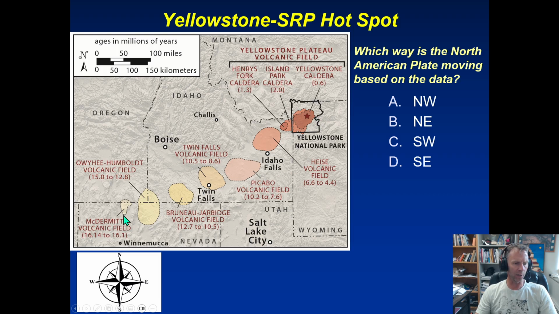So hopefully you at least figured out it has to either be southwest or northeast, somewhere along this trajectory here. One of these two directions has to be the answer. And that's true. It is one of those two. So it is either B or C. But what is the right answer? Well, if the hotspot stays fixed and the plate moves over it, over time we should get younger and younger volcanoes opposite the direction that it's actually moving. So the volcanoes are younger to the northeast. That means the plate is actually moving to the southwest over time. So the correct answer there was C.